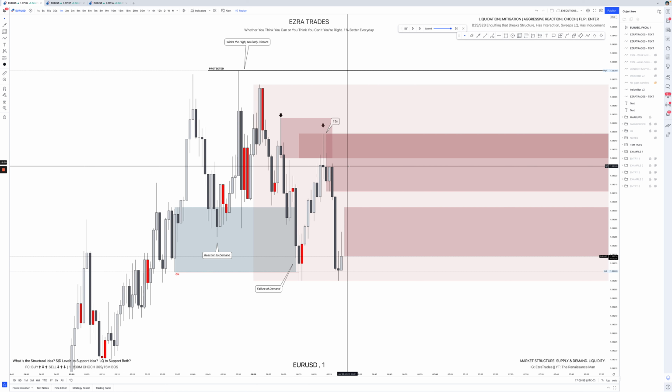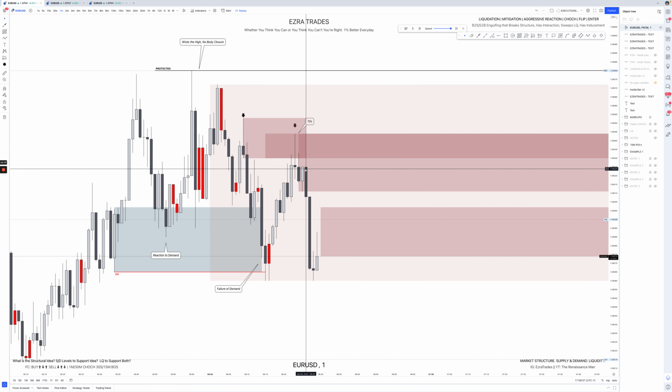And what we could do to protect ourselves is we could say, well, this is a valid point of interest, but this is also a valid point of interest. This is the 15-second, but this is also a 1 minute buy to sell engulfing. So this is on the 1 minute more visible, but this is also important. So instead of just focusing on 2 different areas, we could mark these as 1. And this entire zone is still about 3 pips.